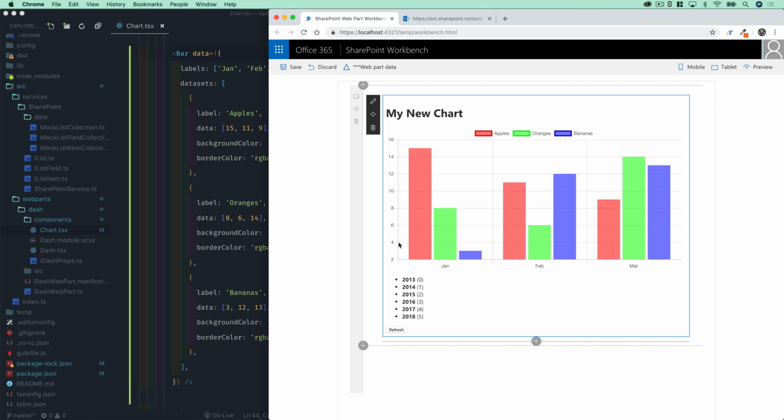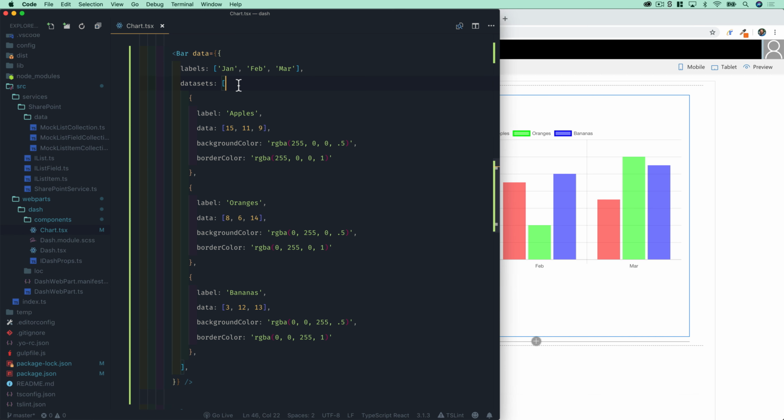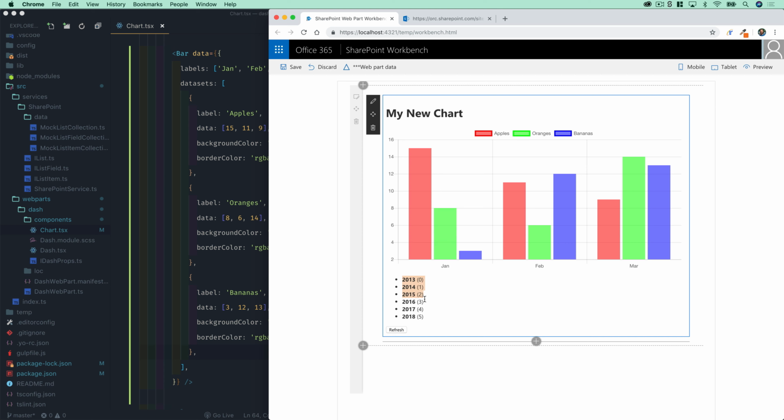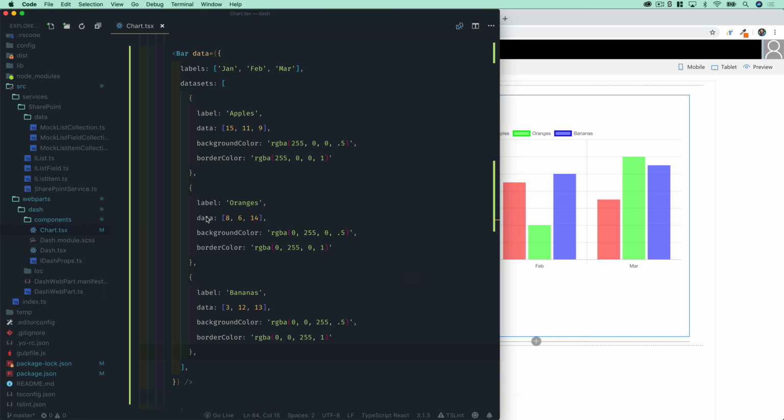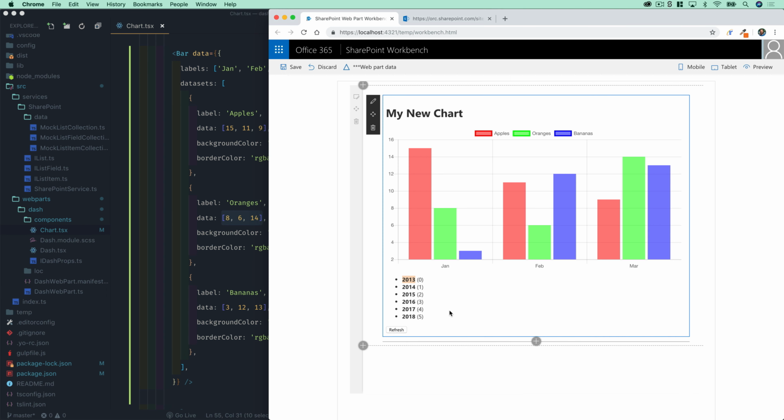So that means if we decide that is the format we want to use, we need to set up our data object in a way that the labels are going to equal quarter 1, quarter 2, quarter 3, etc. And then the data sets are basically going to be one data set for each row in our list, right? So we're going to have a data set for 2013 that's going to have the 4 quarters in its data array, and then etc. We're just going to have a data set for each one of these rows in our list.